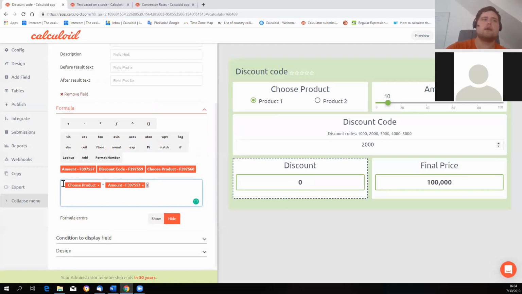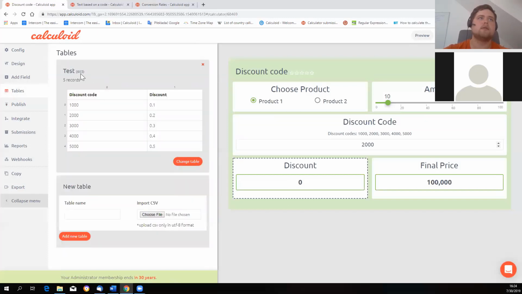So here you can add your discount entered by the user, simply like lookup, discount code 01. Let's take a look at the table ID.